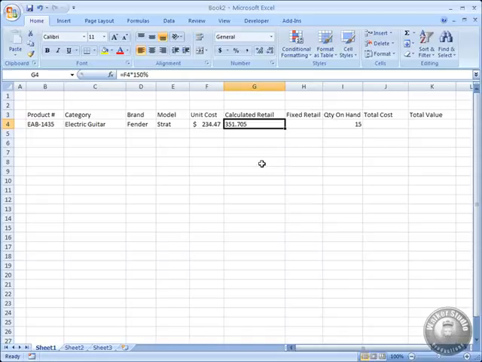So what I want to do is place this little formula that we have done inside of a function. That function is going to take care of all that formatting for us. And the function is called round. A lot of times as you create formulas and use functions, you're going to start at the lowest level and kind of expand out.